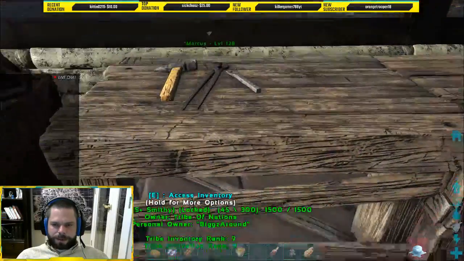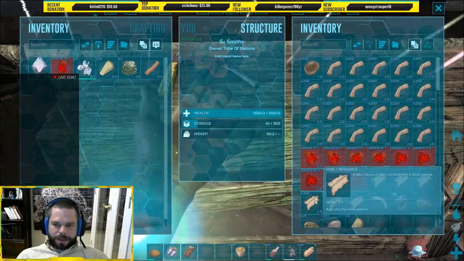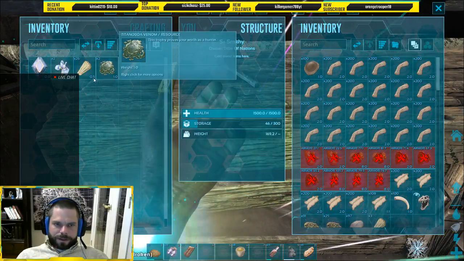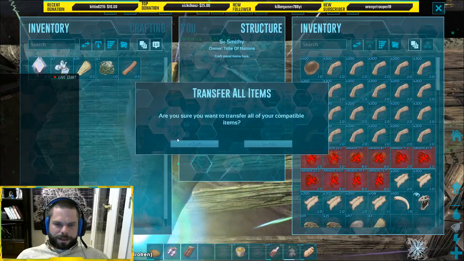This is kind of my dump stuff smithy. Dumped a bunch. Look at that. That's from today's excursions. A little bit of repair jobs there. That organic polymer is going to come in handy for that job.